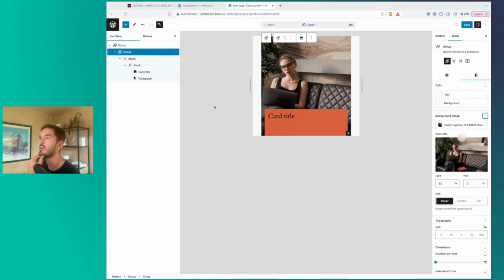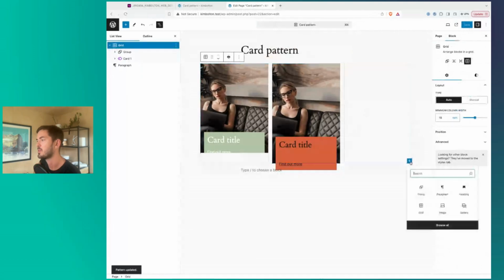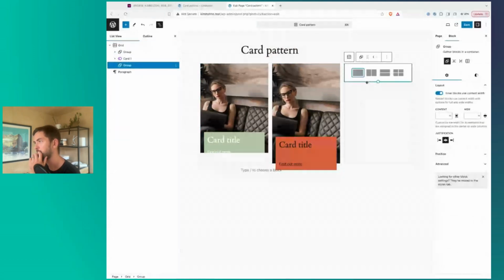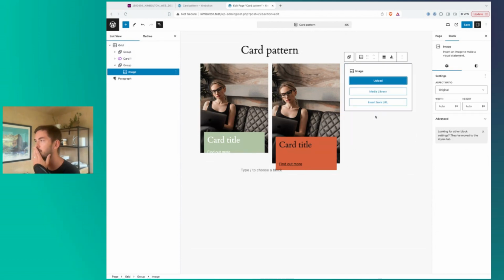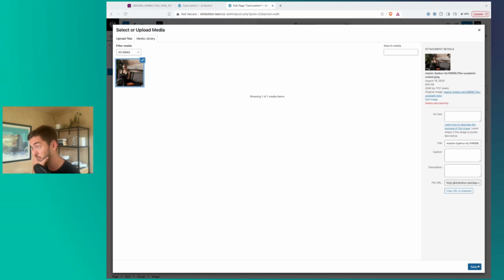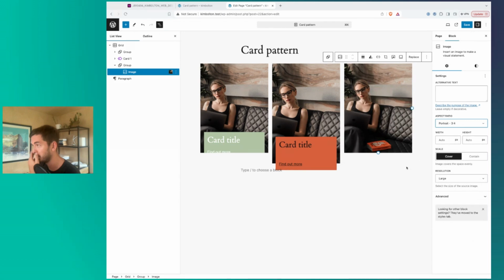Okay, I think we've got to try technique number 3. Because I don't think I can make that overridable, that image. All right, let's start again. All right, so I have to use an image. Let's try to use an image. And this will give us aspect ratio, which will be great. Okay.